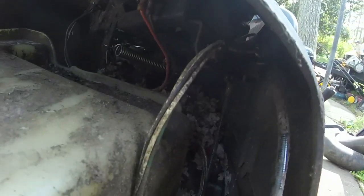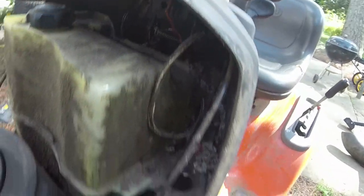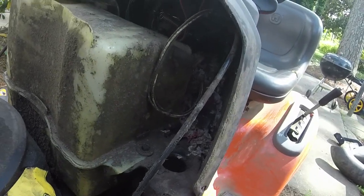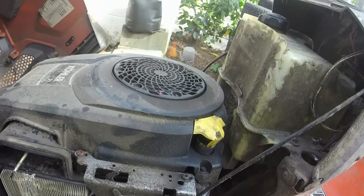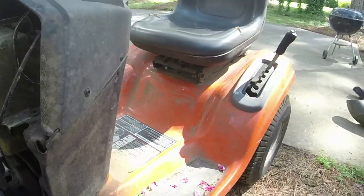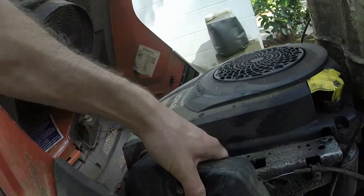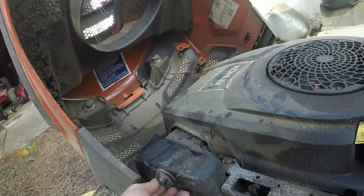But you can see they've taken and chewed up some stuff back there, so I'll take the gas tank up, vacuum all that stuff out back there too, just make it look a little bit better. Because I mean, it's obvious it sat under a carport, but it did sit outside for pretty much its entire life, so it's gonna have some issues associated with that. Not surprised with the rats and whatnot.